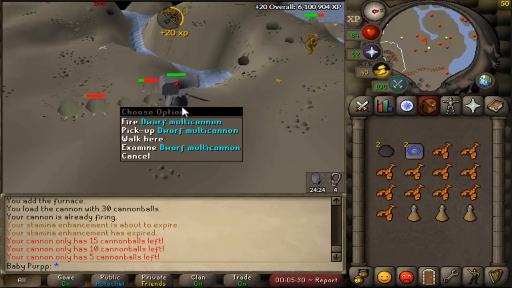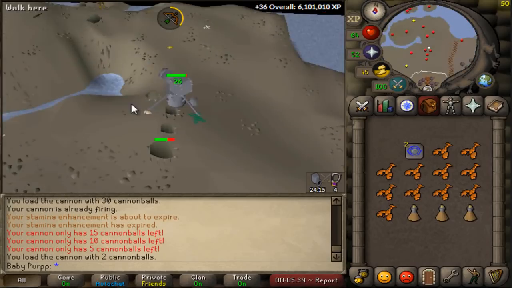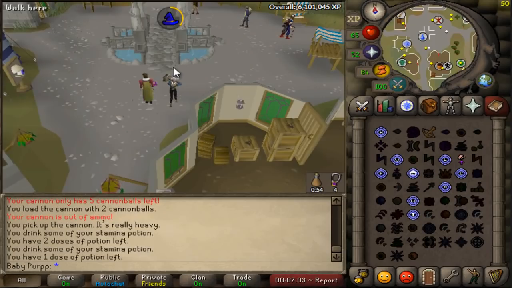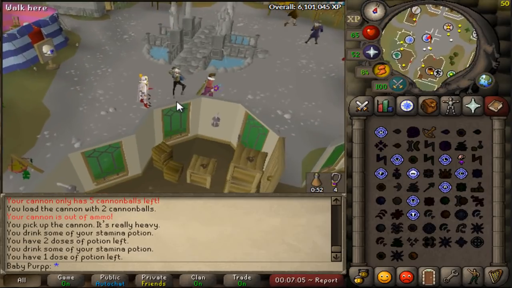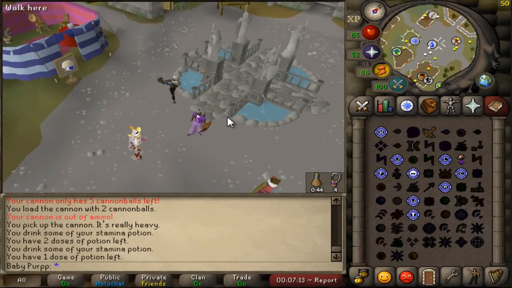The XP here is really quick. You'll go from, say, 30 range to 60, 70 plus range really quickly. However, I'd recommend staying here till maybe 60, 65. Once you're in the 60 to 65 range, stop your training, and now you're going to start training Mage.